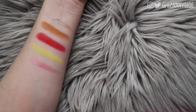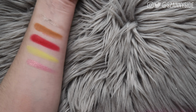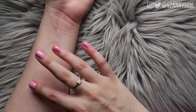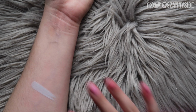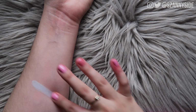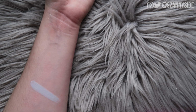Oh, beautiful. I feel like the second row worked a lot better, and after I'm finished with this I will show you how much fallout there is. There is a little bit, which again is quite normal with pressed pigments, but that's the second row. So now we're going into the pastel blue plot twist. I'm really excited to see how this works. Okay, that's quite nice, because with the Beauty Bay pastels, that's the one thing I feel like I missed, a really nice pastel blue. And she said that plot twist and Vla, the pastely yellow, are there to blend out more intense colors, which makes sense.